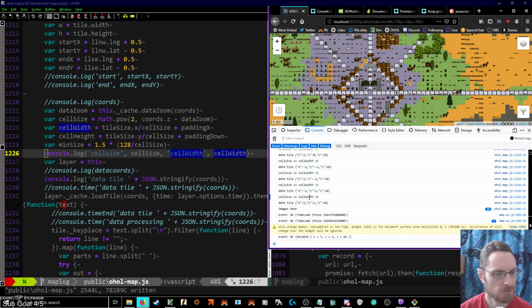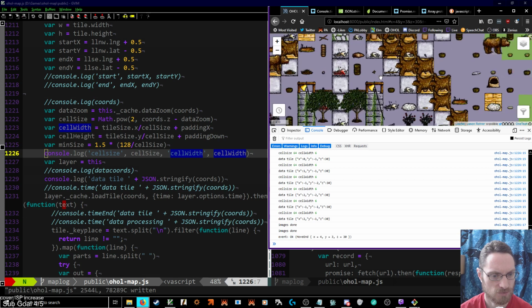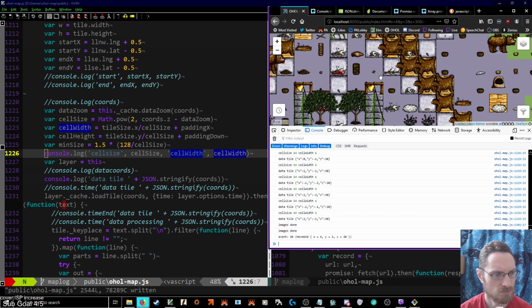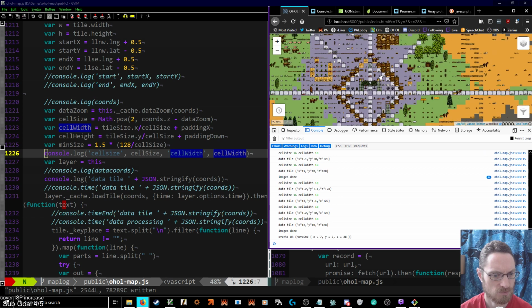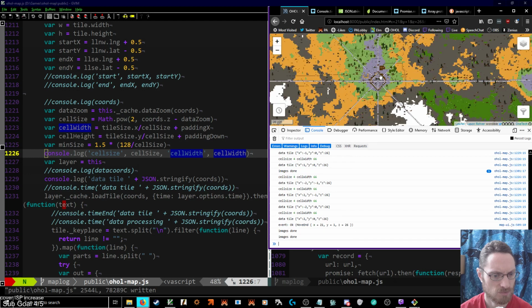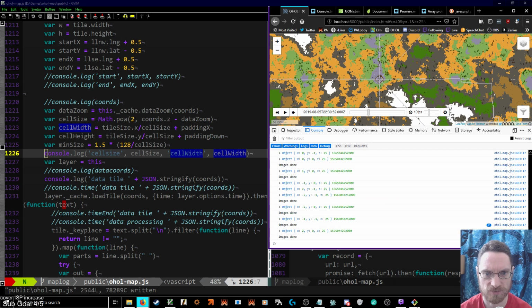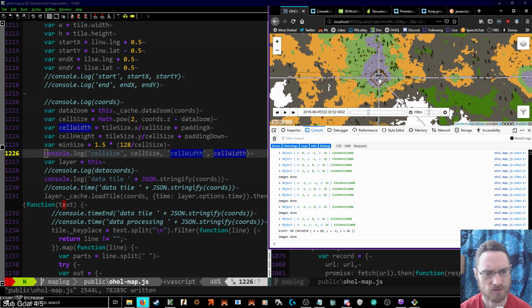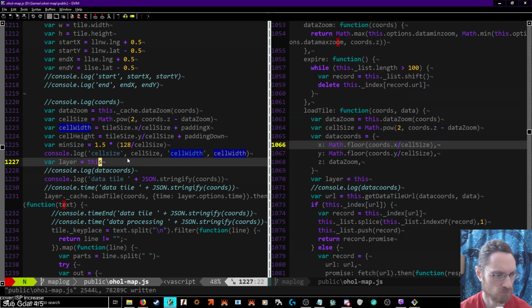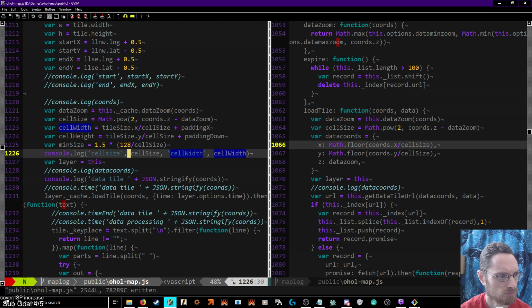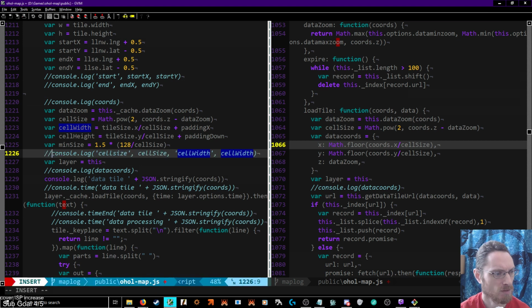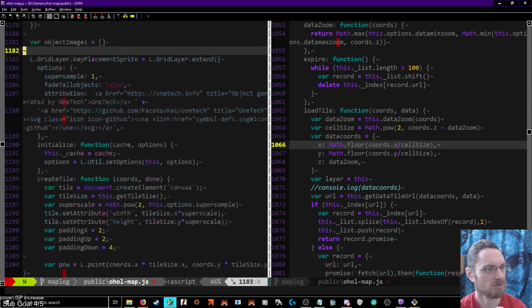Okay, yeah, with the overage. Chords.z minus data zoom. Oh, at this level, yes. But this has a wider range, which is in key placement.